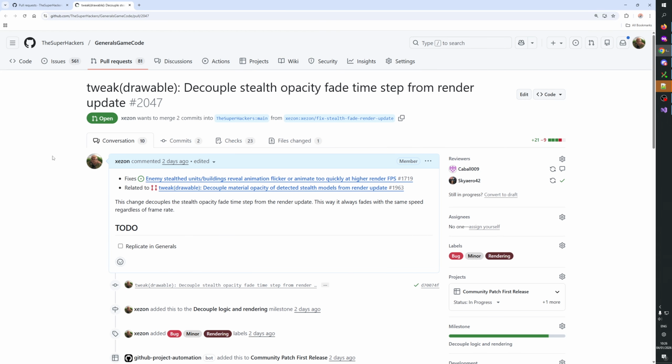This change, replicate in generals. Decouple stealth opacity fade time step from render update.